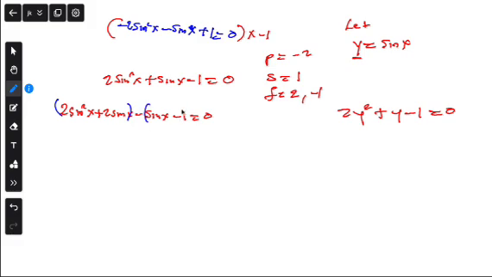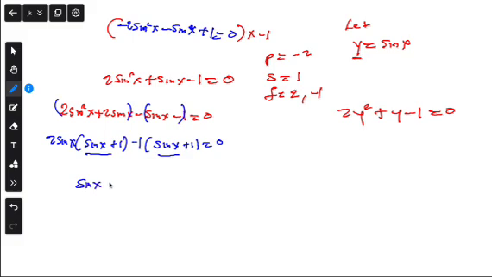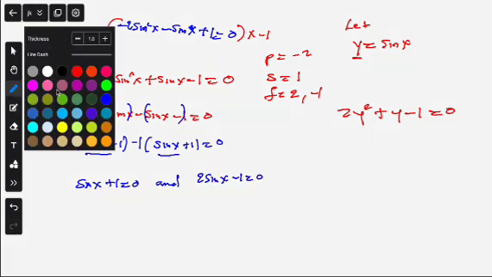Let me just group these into 2, and then find what is common. What is common here is 2 sine x, and then inside here I'm going to remain with sine x plus 1. For this one, what is common is -1. Then what is going to remain is sine x plus 1, then is equal to 0. So we need to say that this one and this one, they are the same. So we have sine x plus 1 is equal to 0. And the next one is going to be 2 sine x minus 1, which is going to be equal to 0. Alright, so that is what we have.